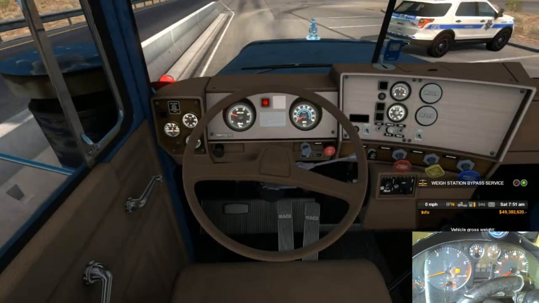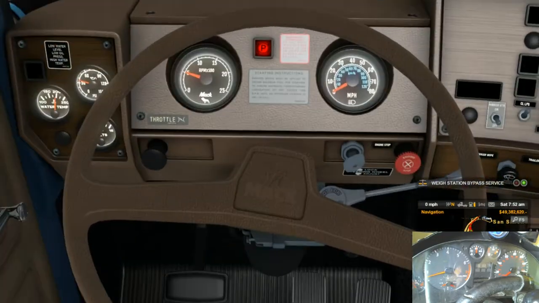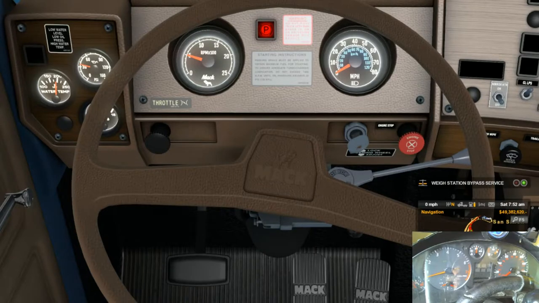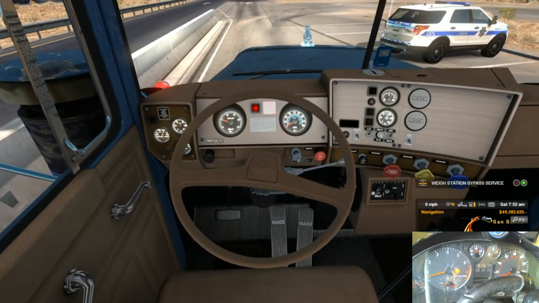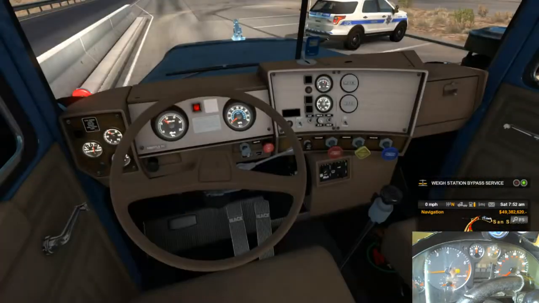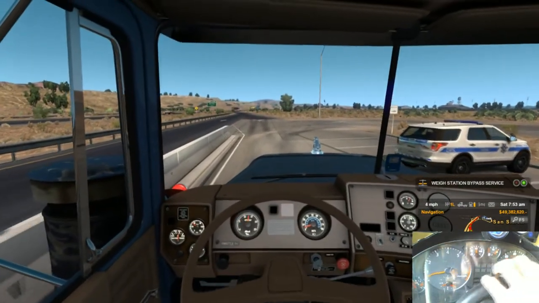So we've stopped, but look, the clutch obviously doesn't work. You can't see that working at all. No. But watch as I press the brake. That's pretty cool. And the accelerator. The accelerator works as well. So, you know, that's a nice touch, I think, on the modder to put that in.